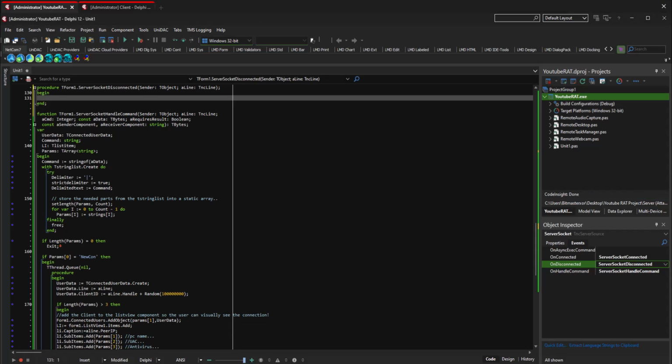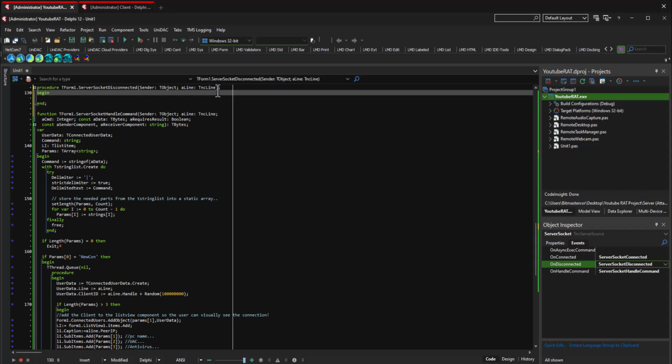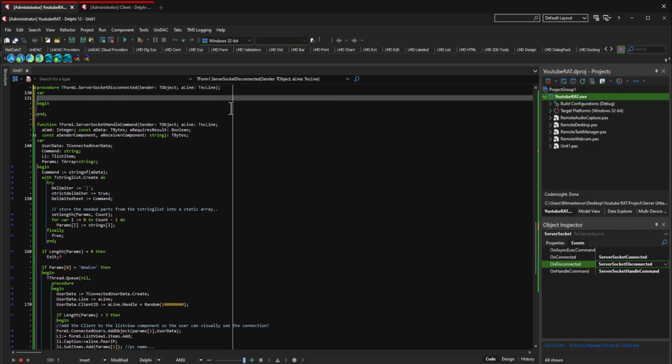So guys, for this, essentially what we're going to do is create some variables. We'll simply put a remote IP, which will be a string, okay?